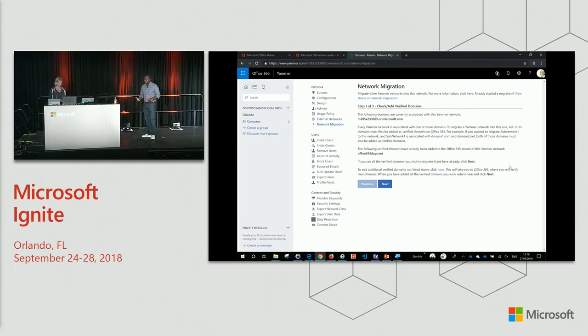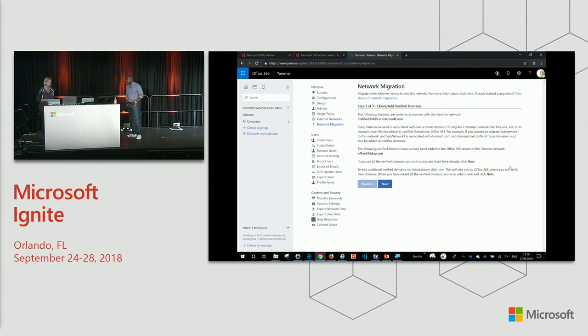Two, it makes it a lot simpler for your users to discover content and know which network to be in. And three, you get all the cool features that Martina just mentioned and that was mentioned during the Yammer roadmap. So we're urging everyone to please merge your network if it is in that state. And Martina will demonstrate how you can figure out if you have networks that need to be merged.